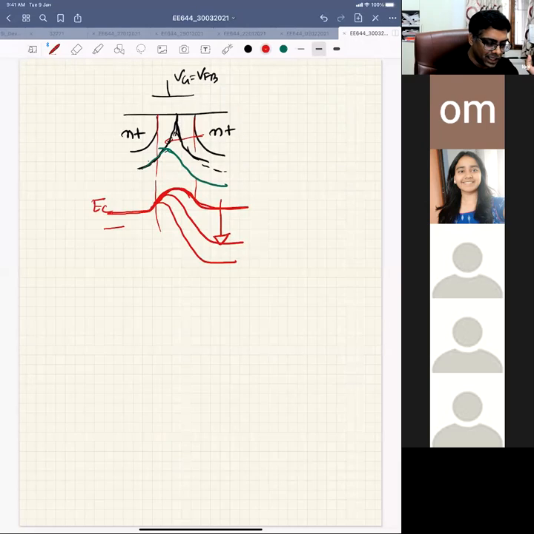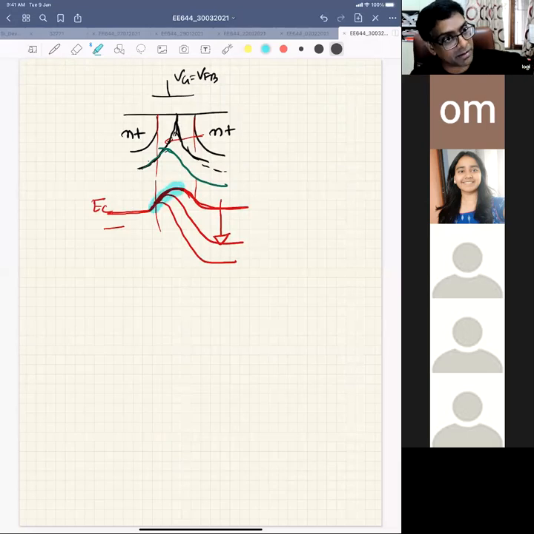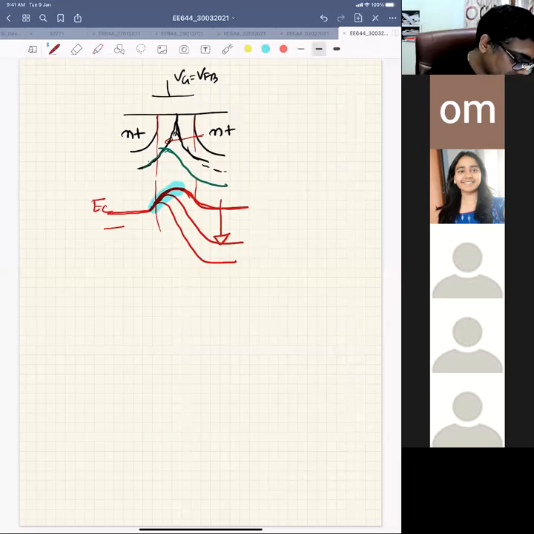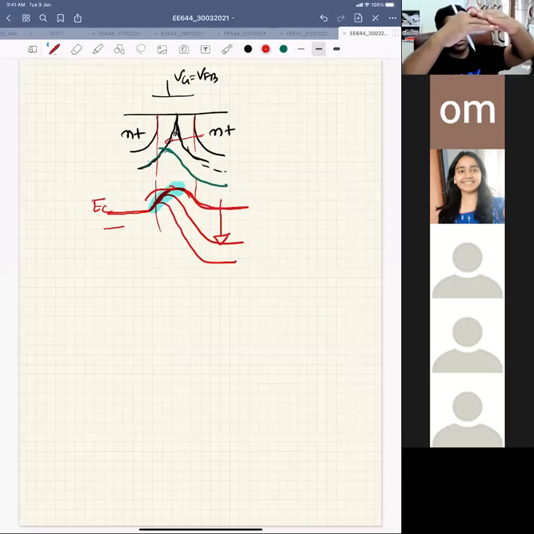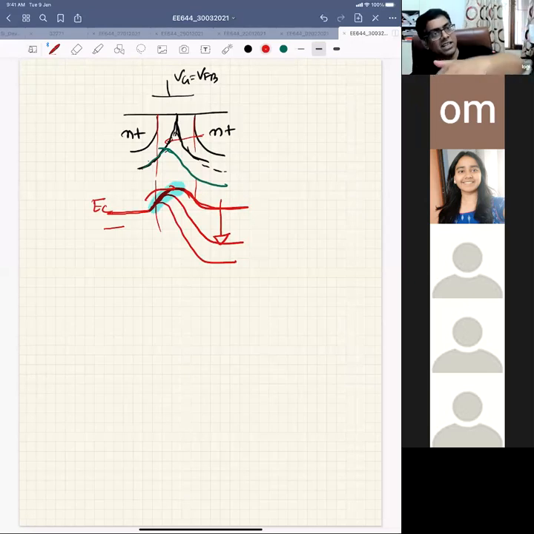So here what I'm telling is you are not applying any gate voltage, but if you look at this, your source to channel barrier is reducing. The moment the source to channel barrier reduces, you will have injection, right? Because this barrier is just holding the electrons on the source side. Actually we want to reduce the barrier by increasing the gate voltage. Now even if the gate voltage is the same, by changing the drain voltage, your barrier is reduced. That means I am injecting electrons just by changing the drain voltage. That means the drain is controlling that barrier, right?